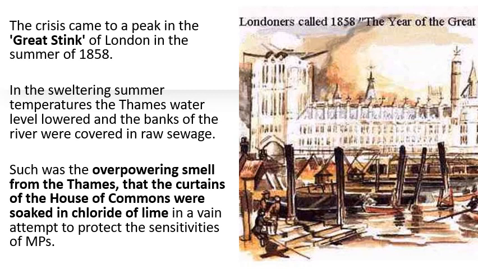So the Great Stink, as it became known, in the summer of 1858, happened because it was extremely hot, and the water levels dropped because there was a drought and it was just super hot. And so what you had was tons and tons of human waste just landing on the banks of the Thames and not being taken away by the tide. It was very low tide, very little water.